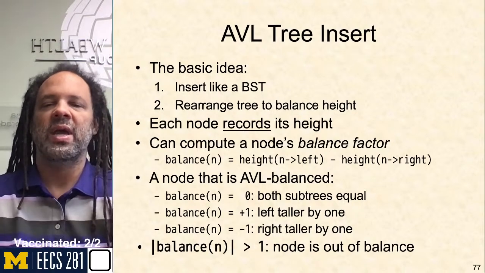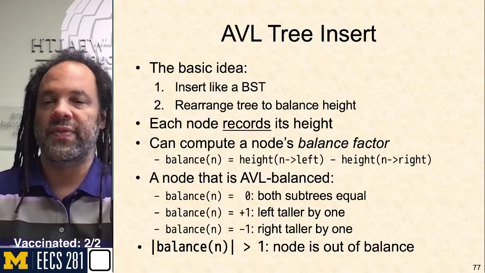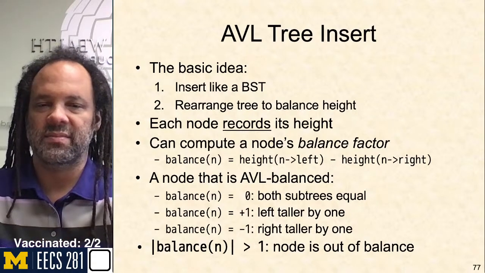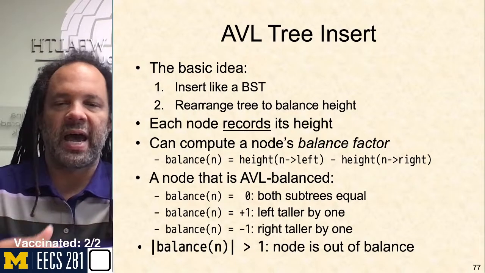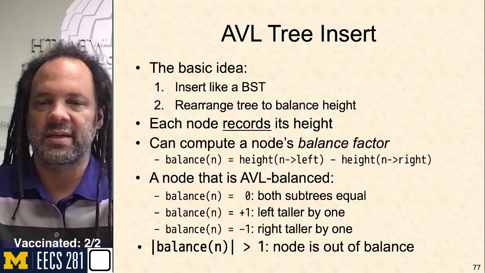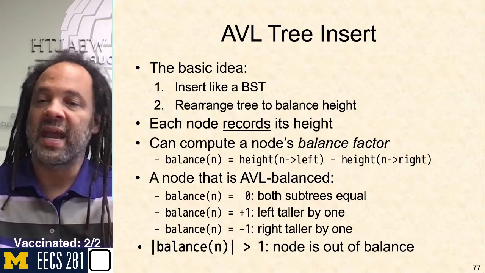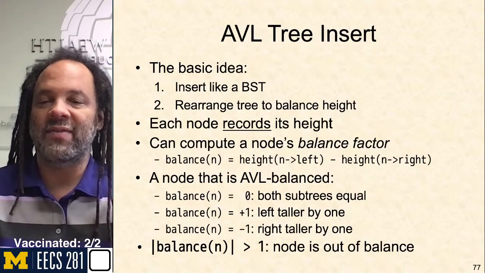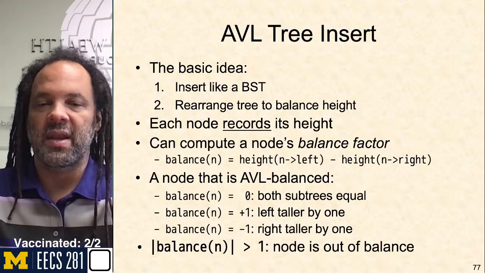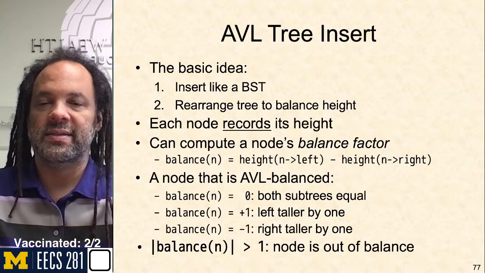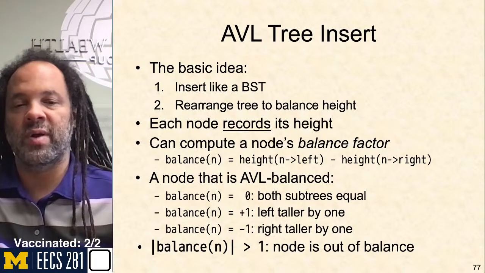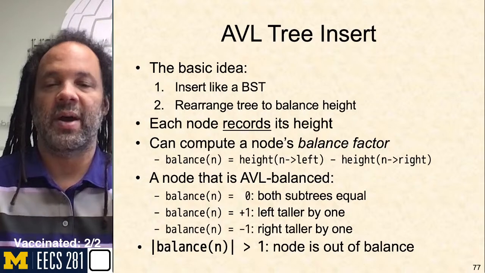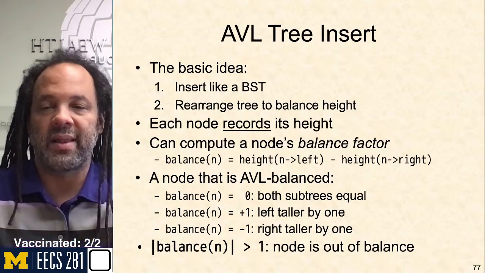So since every node can ask its children what their heights are, every node can compute its own balance factor. So the balance of some node is equal to the height of its left minus the height of its right. Okay, so sometimes this is going to give us a -1, a +1, or a 0. And all of those are what AVL trees consider as balanced. A -1 means that the right side is taller by 1, a +1 means that the left side is taller by 1, and a 0 means that both of the trees are the same height. All three of those things are considered balanced in AVL land.